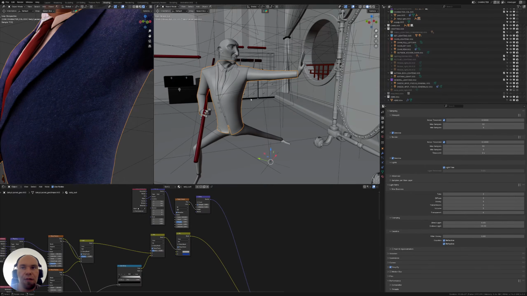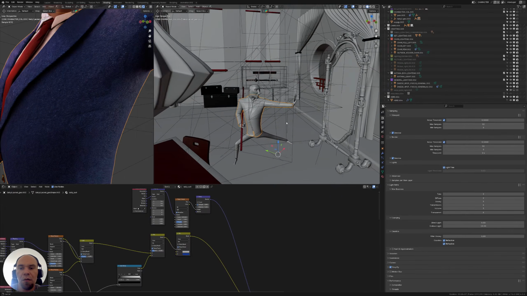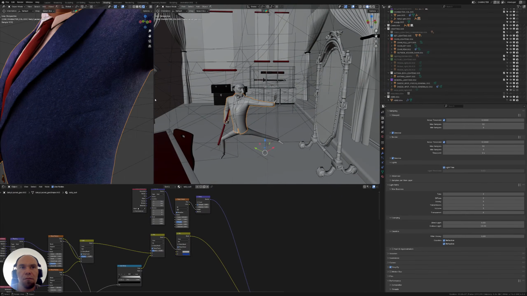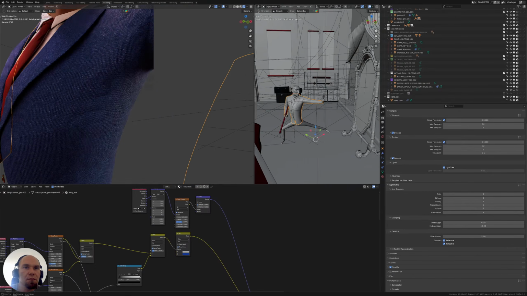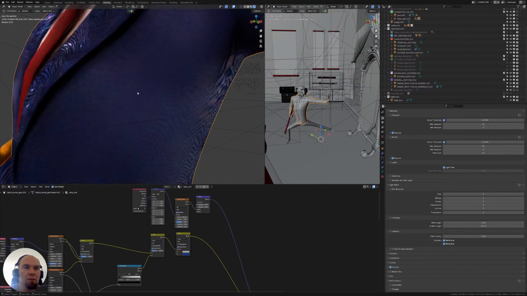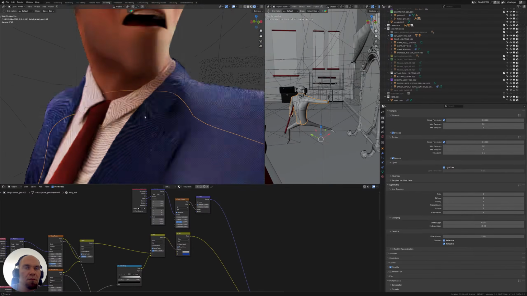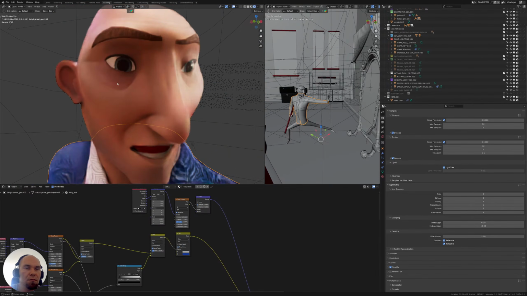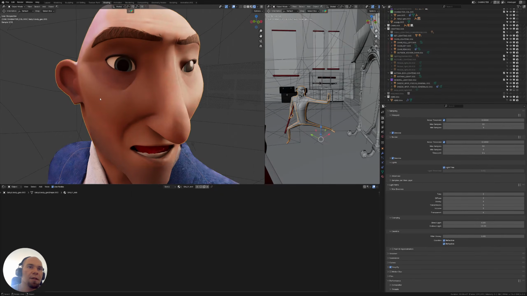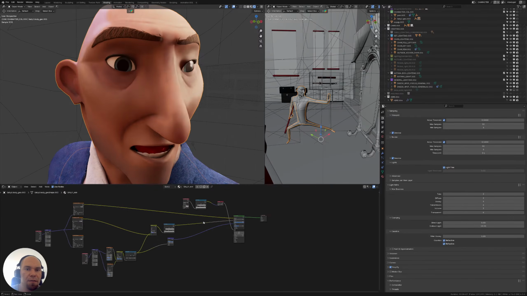So I think it should be just fine. Now let me do a close-up check as well, because I'm not sure if we have it actually visible.